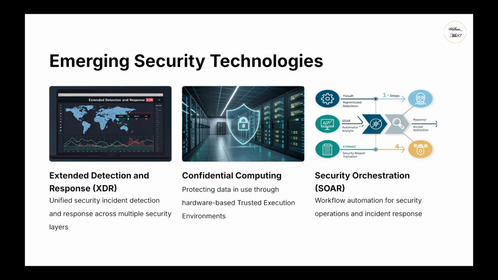Next is confidential computing. This technology protects data in use, which has traditionally been the most vulnerable state. It does this by using trusted execution environments, or TEEs, which are secure hardware-based areas of memory that keep sensitive data isolated even from the system itself. It's particularly valuable in cloud computing, where multiple tenants share the same infrastructure.